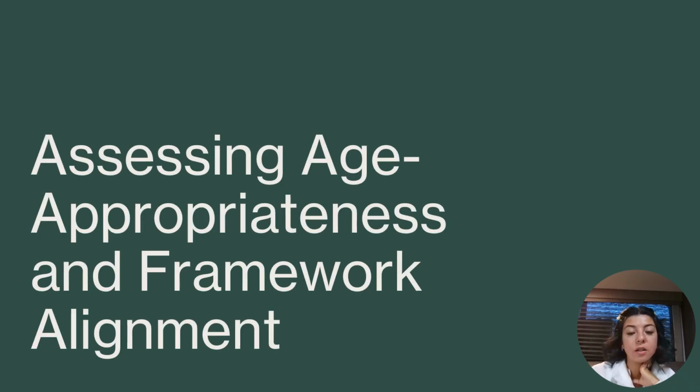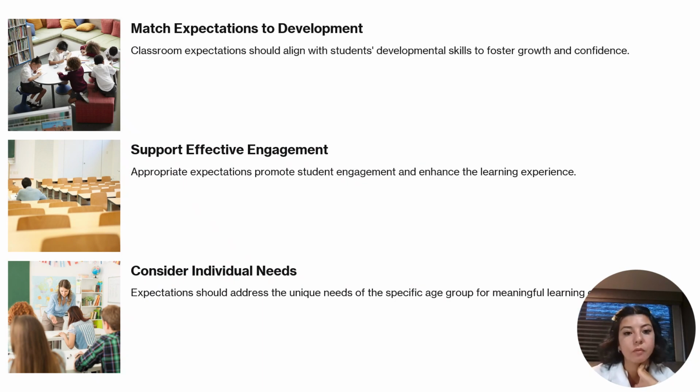This section focuses on evaluating the suitability of expectations for the student age group and linking them to the Head Start Learning Outcomes Framework, ELOF, domains with appropriate justification. So, assess whether the classroom expectations match the developmental skills and needs of the specific age group to promote effective learning and engagement.